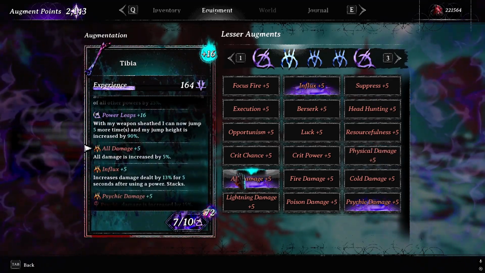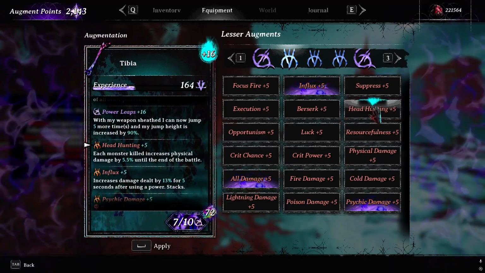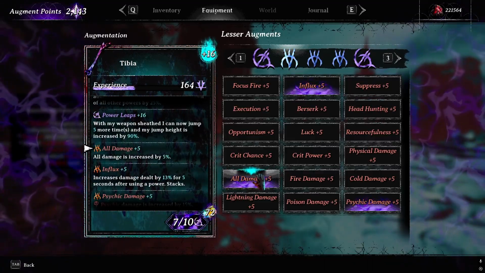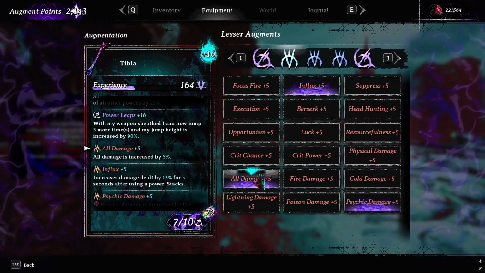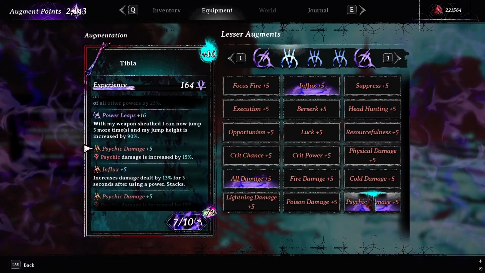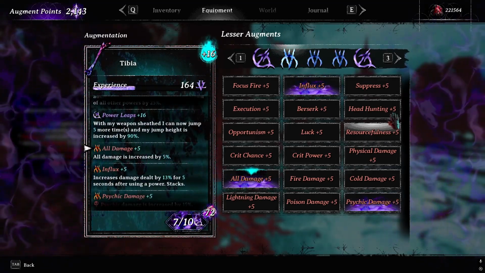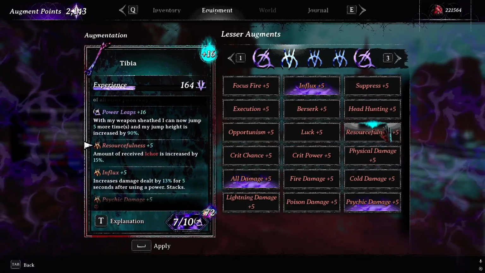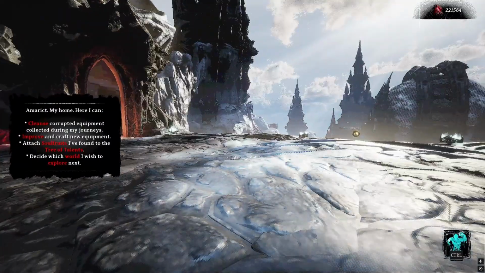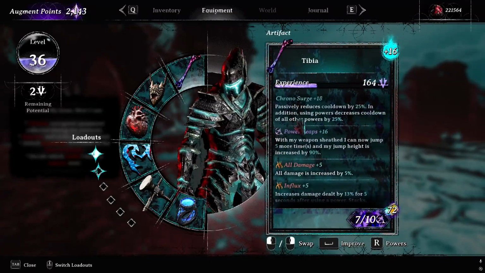I wouldn't really do it, though, because if you just do all damage, just everything, you could argue that you could do headhunting. So for every monster you kill, you get 5.5 physical damage until the end of battle. But I think the overall all damage static damage, just for killing single targets or just killing anything in general, it's everything in your kit. So it's just innately more damage overall consistently. So I think Psychic Damage, Influx, and all damage is the best. And if you want something else a little bit more helpful, you could do Resourcefulness, or maybe even Luck if you want more item chance. And that's what I would do for all of these 3 increases for everything. I have that literally on everything. So on and so forth.